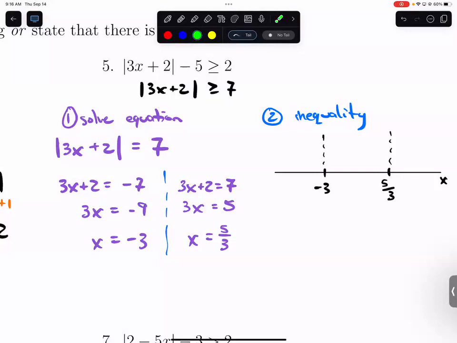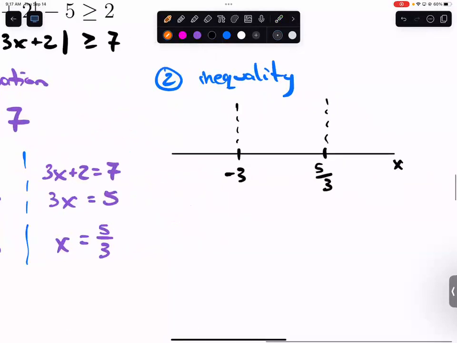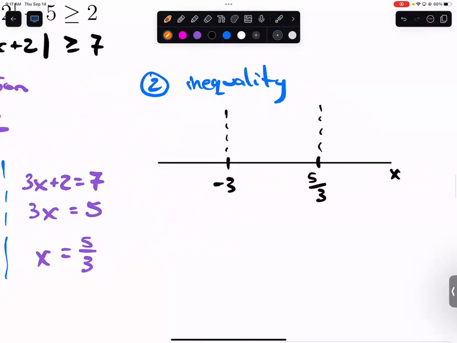If thinking about it graphically isn't clicking for you, or you don't like it as much, and later we'll do the same kind of stuff with graphs that are a little more complicated where it's harder to just say, oh, it's like this, then another way we can do this that feels a little more concrete, like you're doing something, is by just picking some test points. So take anything to the left of -3.